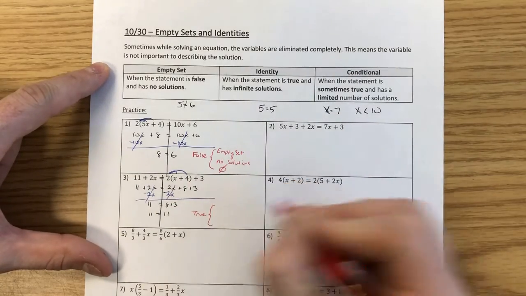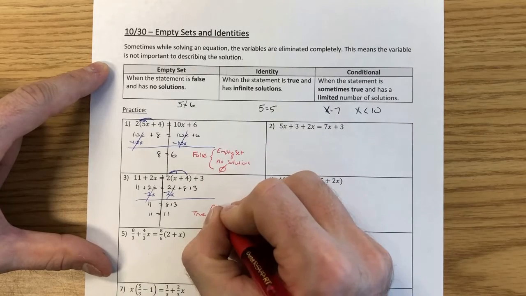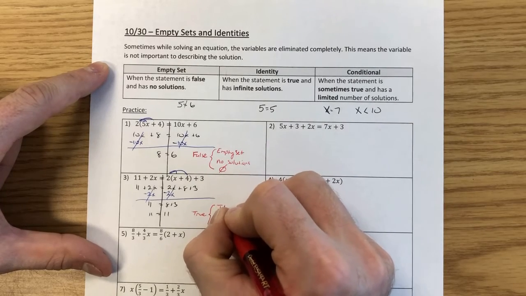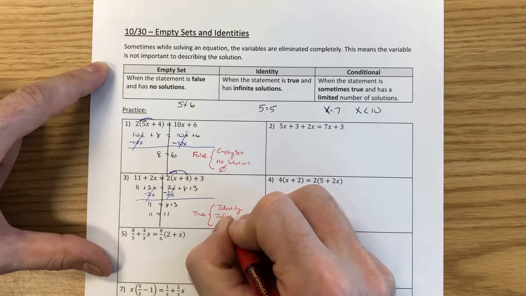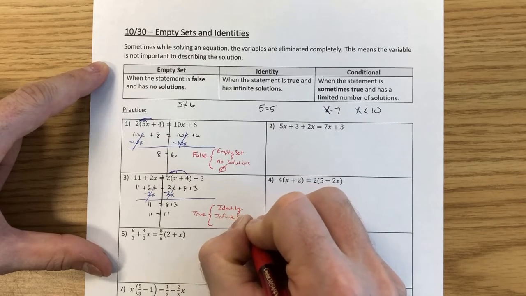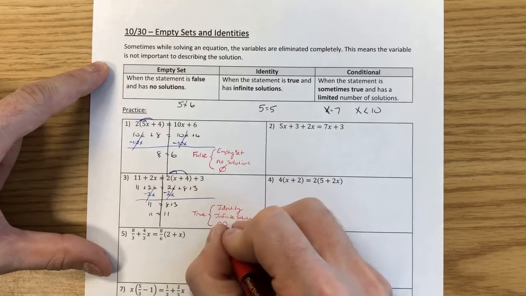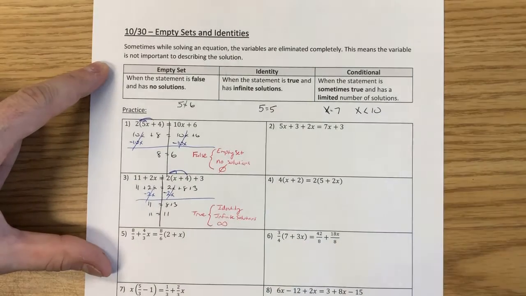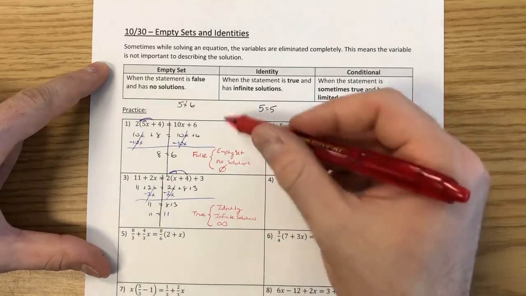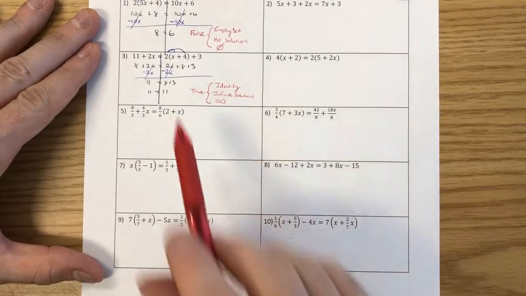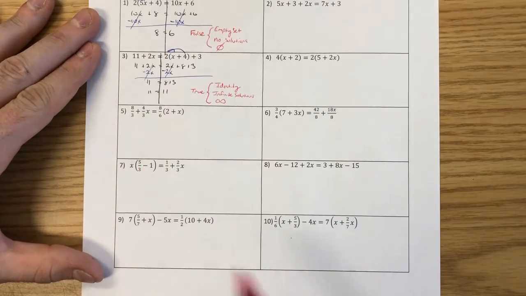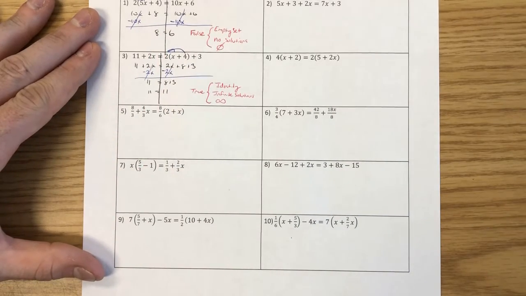So for a true statement, you either write one of 3 things. You either write identity, you write infinite solutions, or you write the infinity symbol. One of those 3 things. And so we see the fact that it's really not a big deal. It just looks a little different, and most people freak out when they see, oh my gosh, I completely eliminated my variables. Not a big deal.